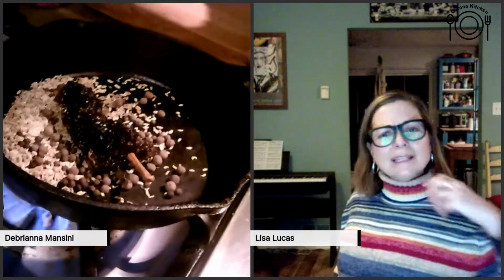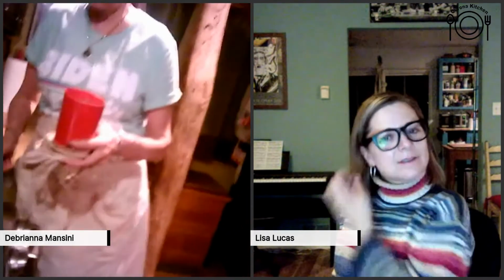Are you going to grind the chili? Yep, I have a coffee grinder that is designated just for grinding spices. I don't grind coffee in this one. If you're going to grind spices, you definitely want to use a coffee grinder that's also a spice grinder, because we heard a horror story this weekend with a friend who was trying to use a different kind of coffee grinder, a burr grinder. Not good for spices, people. Don't use that. That was Kanina telling us that story.